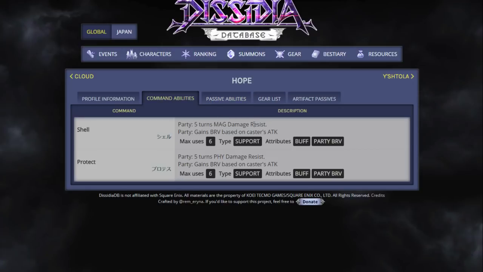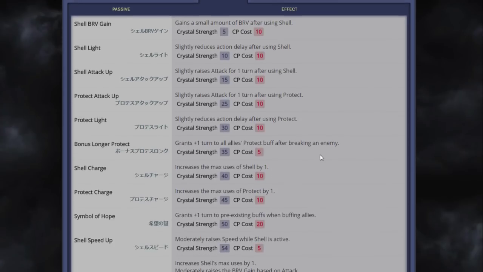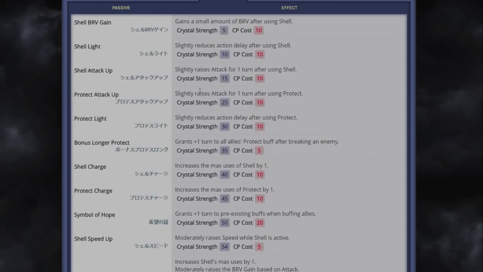But even so, these buffs are still pretty nice to have here and there. Now in terms of his passives, I believe so there's this one right here, slight raise attack for 1 turn after using Protect, which helps a bit because he does scale up with attack.